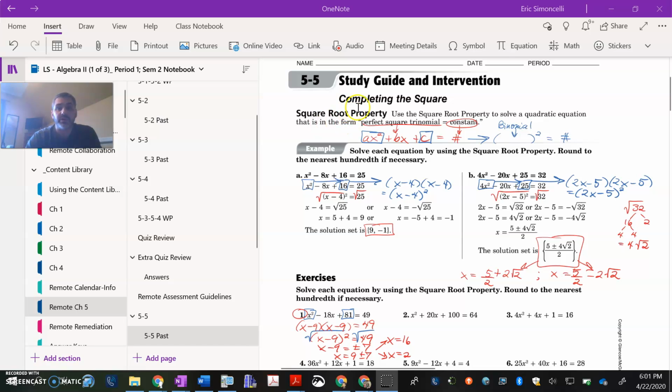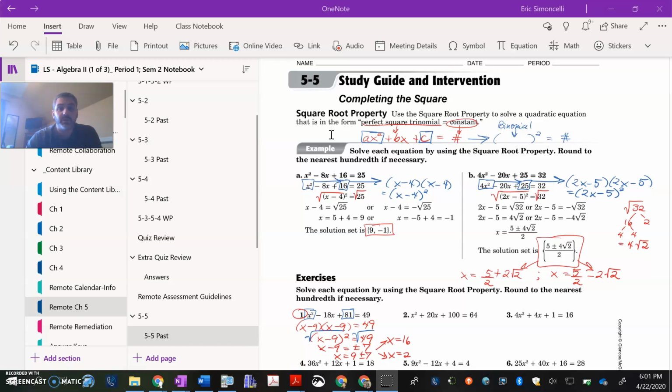So today, again, we're talking about completing the square. What is completing the square? Well, completing the square allows us to solve quadratic equations primarily, of which may or may not be factorable. Let's start off with just a simple property to help frame a lot of what we're going to be doing today.